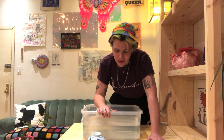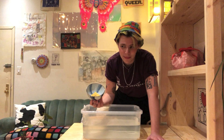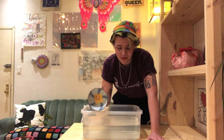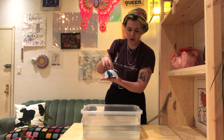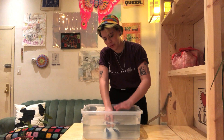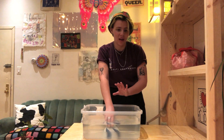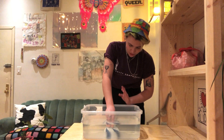So why did this happen? What is it about the physics of this downward container in the water that is creating a dry pocket? Basically, this is a bubble of what we call compressed air. When you turn this upside down, there's air in between the bowl sides and my hand. So if my hand were the surface of the water, there's still air in there. And as I sink it down, that air bubble stays trapped underneath the bowl — completely submerged. As long as I don't go at an angle and lift up one side, which would cause the water to rush in and the bubble to pop, this is a completely viable little chamber of air.